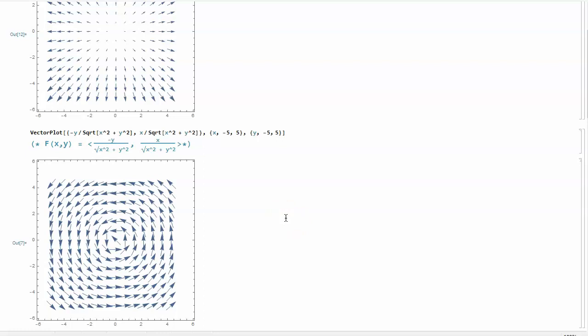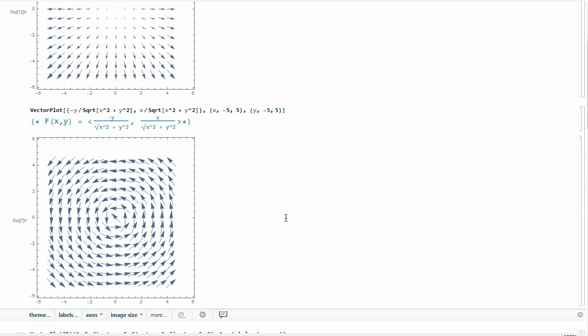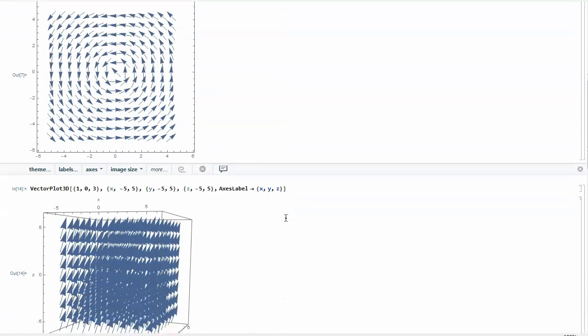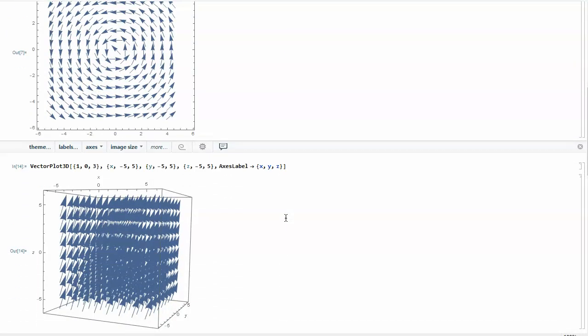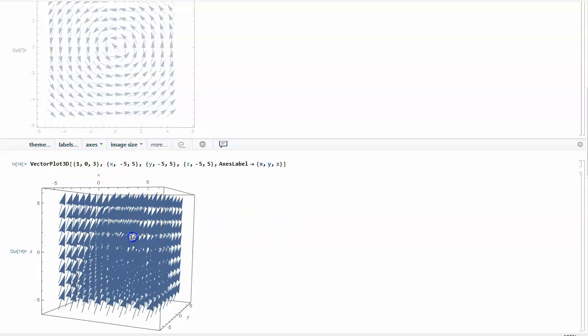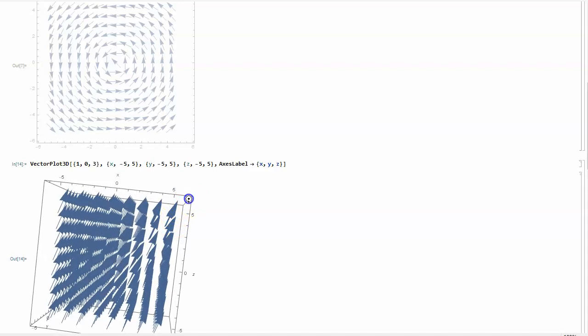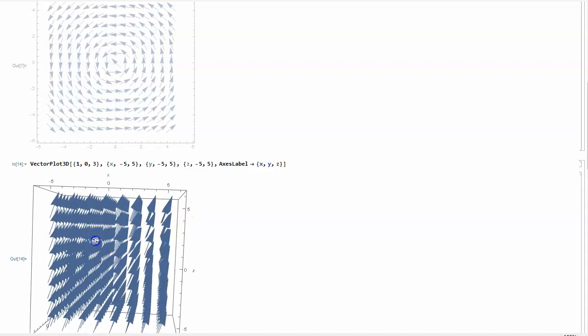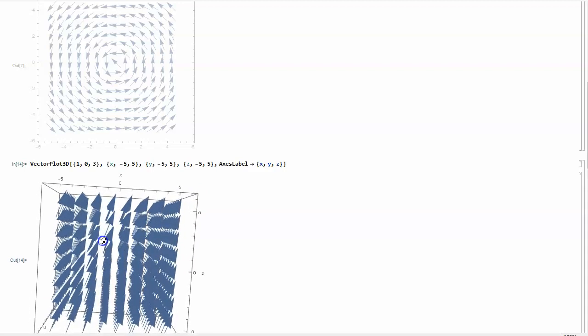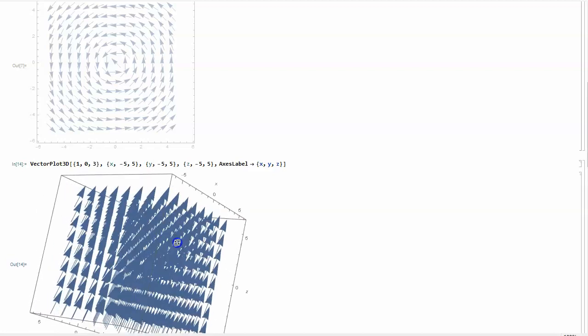When you go to 3 dimensions, it's more difficult to visualize these things, but we'll try a couple of examples. Here's a constant vector field. This vector field is the constant 1, 0, 3, which means at every single point in space, every x, y, z value, I'm going to plot the vector 1, 0, 3. So all of these vectors plotted here are exactly the same. And if I start lining up the direction, you can see they all look the same down the line.